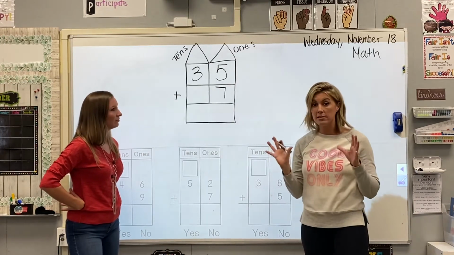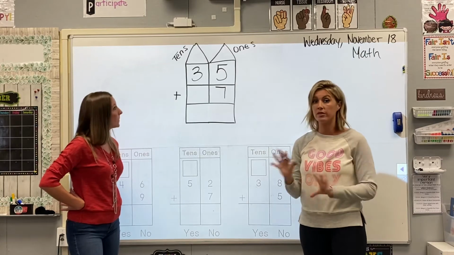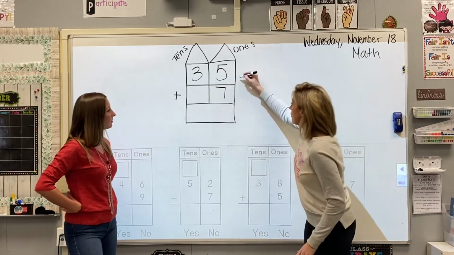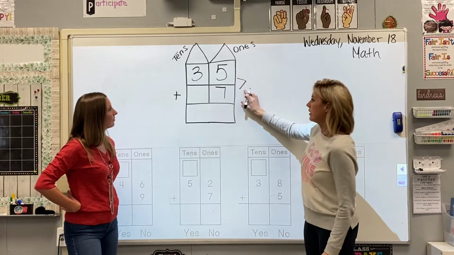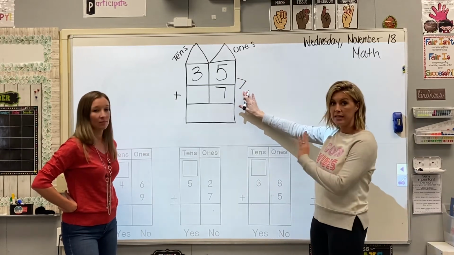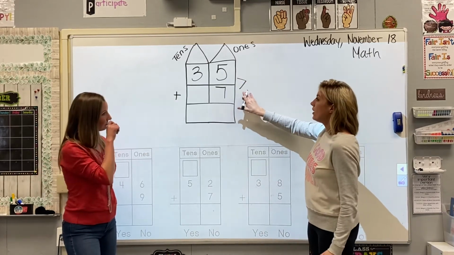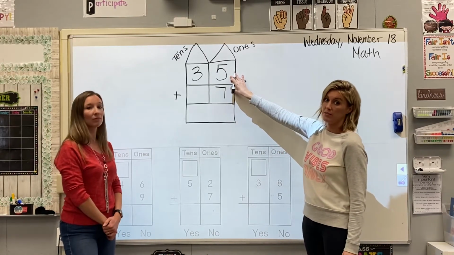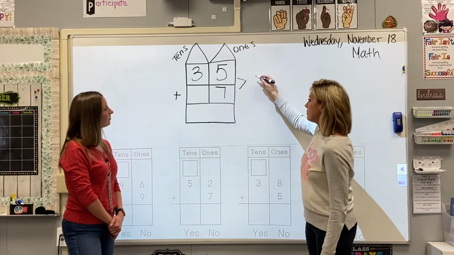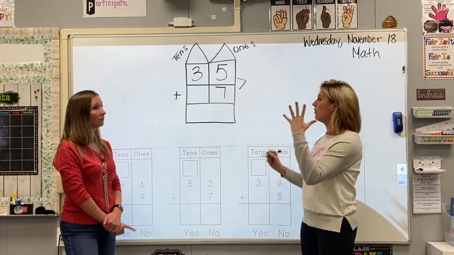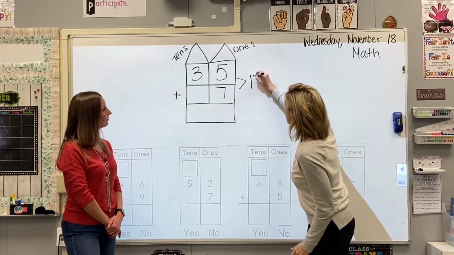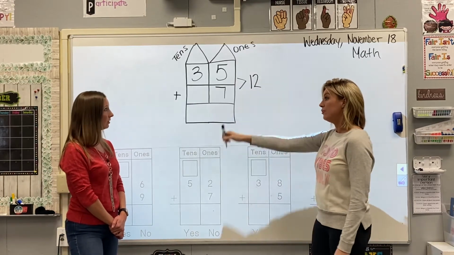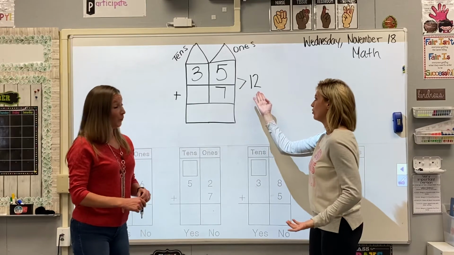And this is a step that we want you to do every single time you do addition, no matter what. You're going to write what we call a little caret, which kind of looks like an arrow pointing outwards. That's going to point to the answer of your super simple addition problem, 7 plus 5. 7, 8, 9, 10, 11, 12. Oh yeah, it was 12. I'm going to write that answer right here, right outside. And then you need to help me figure out where to put the 2 and where to put the 1.